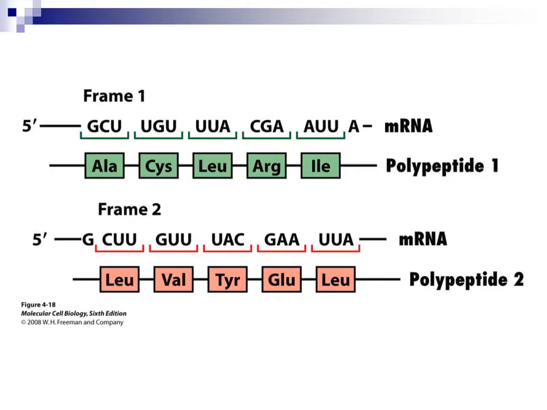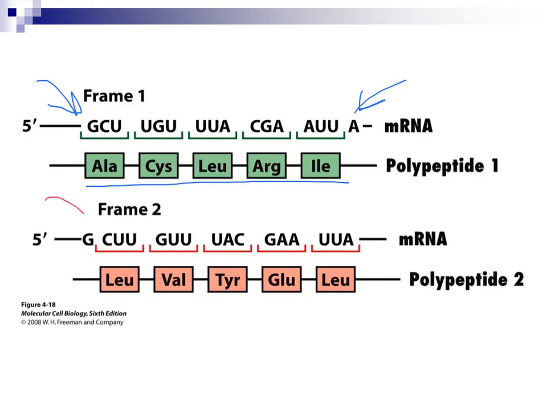Okay. Now, if we look at this particular example of the reading frames, remember a codon is 3 nucleotides in a row. So up here at the beginning, let's say we start with a particular frame of reference so that this begins our codon. So GCU becomes our first codon, then UGA, UAA, and so forth. If those represent the proper codons, and here notice there's a kind of isolated A out there, if you use those codons, you get a specific set of amino acids which would create a particular polypeptide.